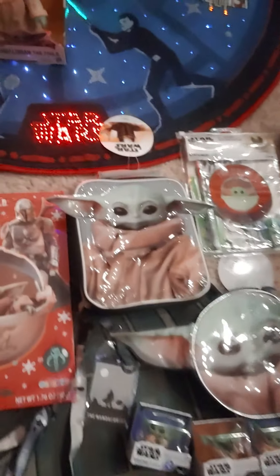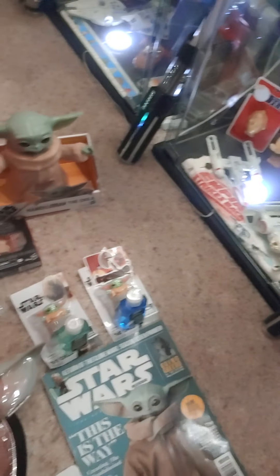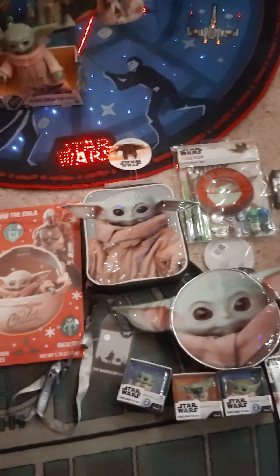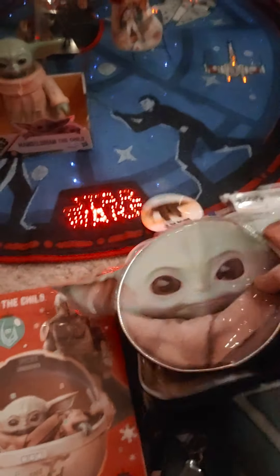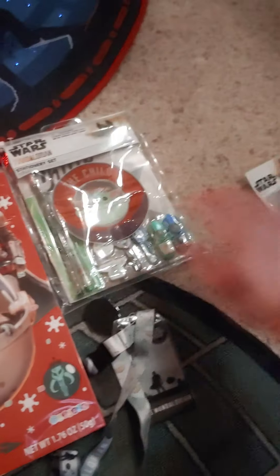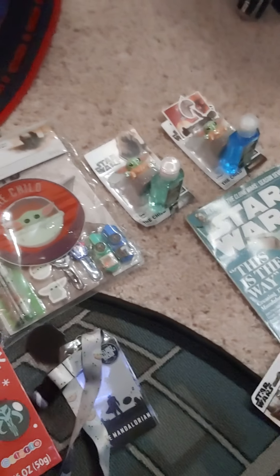Let's do a recap. This is what is available for the 75,000-member Baby Yoda fan page contest — these are the prizes up for grabs. First place will basically get their choice of anything here. Second place will get their choice of everything here after I take out that six-inch plastic Baby Yoda. Then third and fourth place will all get their choice of all that stuff. Fifth place will get their choice of what's left — the lanyard, the stationary set, the magazine, the lollipop.